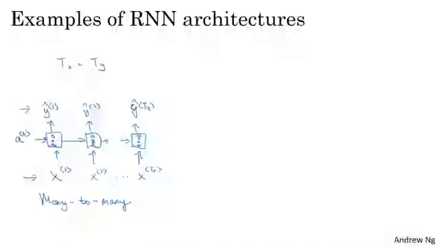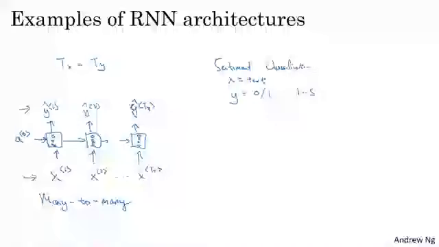Now let's look at a different example. Let's say you want to address sentiment classification. Here, X might be a piece of text, such as a movie review that says, "There is nothing to like in this movie." So X is going to be a sequence, and Y might be a number from 1 to 5, or maybe 0 or 1. Is this a positive review or a negative review? Or it could be a number from 1 to 5. Do you think this is a 1-star, 2-star, 3, 4, or 5-star review?